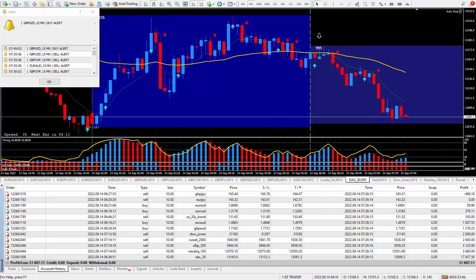Today's date is September the 14th, and I'm using my new Easy Trader trading system. It's exactly the same, pretty much anyhow, as the MACD Trader. The only difference is I removed the MACD, which went right here, and I put in the super signal indicator.